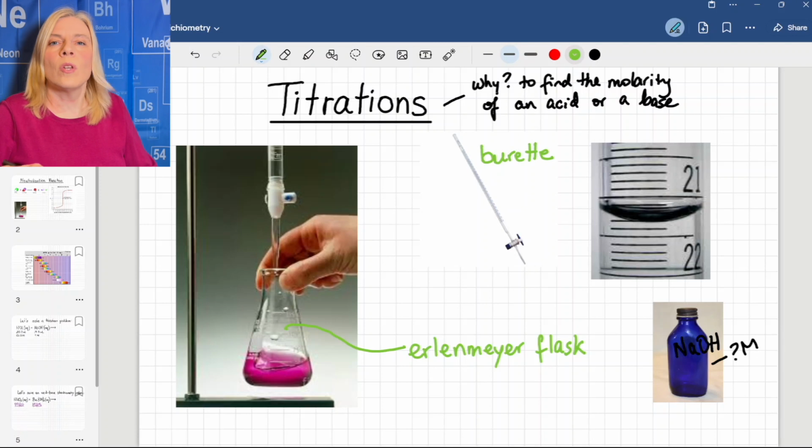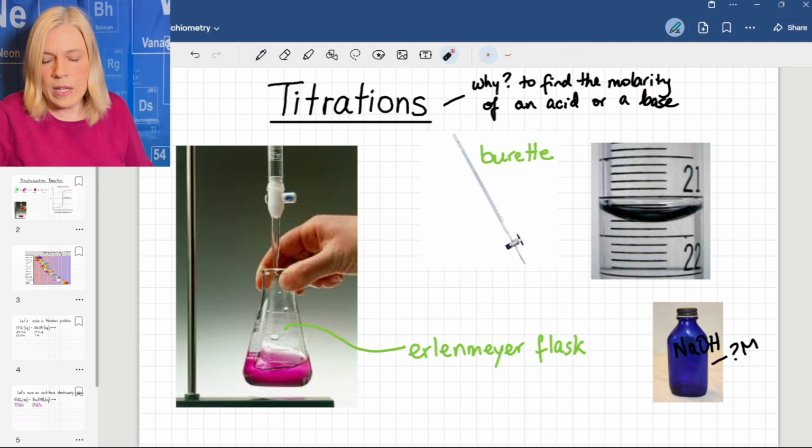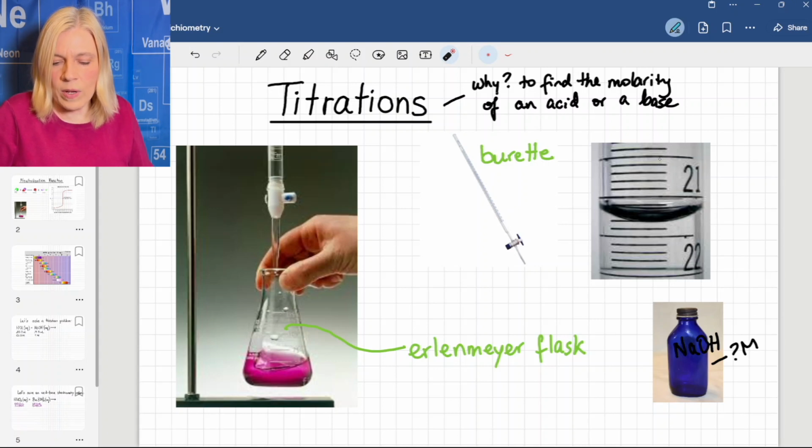And I want you to notice something: burettes have an interesting way they are labeled. They have an interesting way the tick marks are on them. The top is 0, and usually it will go maybe to 25 mL, sometimes to 50 milliliters, but 0 is on top, and let's say 50 milliliters on the bottom. So watch out how you read the volume.